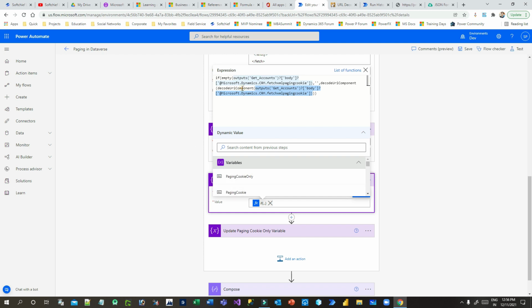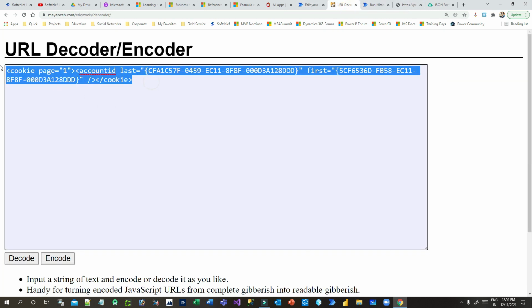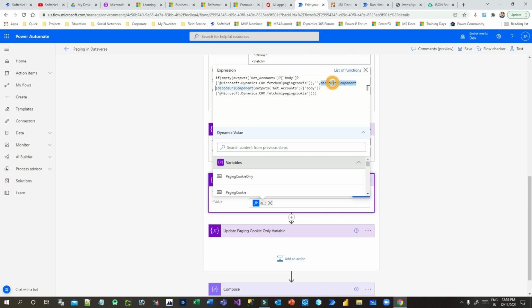Why have I used decode URI component twice? I have shown you here, right? Because when you put in the value and decode twice, it will give you the original value. That's why it is decode URI component twice, so that it gives you the original value.